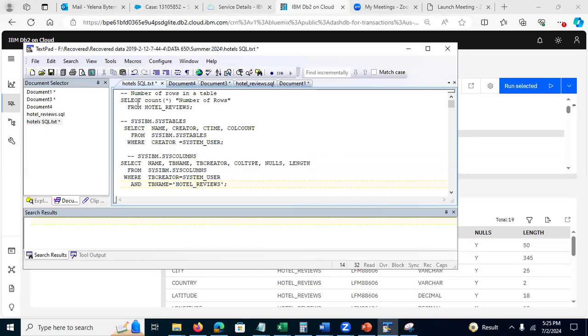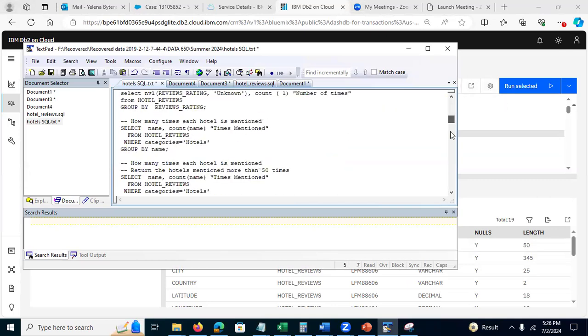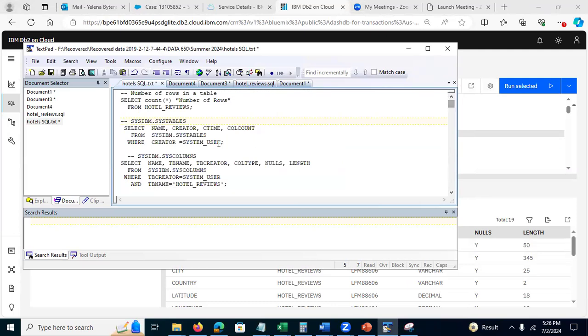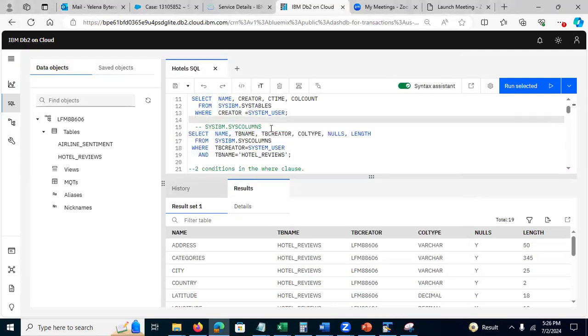See? So this is my hotel SQL, right? This is the code for today. I have it saved on my local PC. Because if something goes wrong with the service, sometimes it does, they have maintenance, you cannot launch the service, you're going to lose your SQL. So please, please, please do yourself a favor, save a local copy of the SQL code. Do not use Word, use TextPad or something.